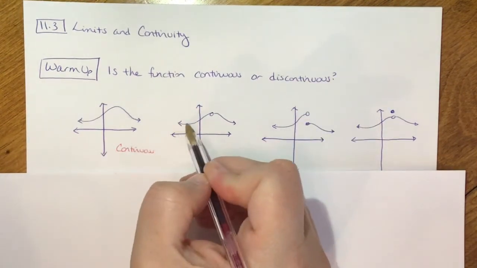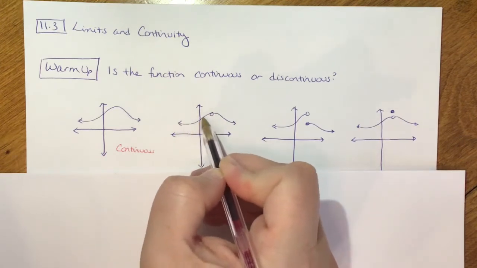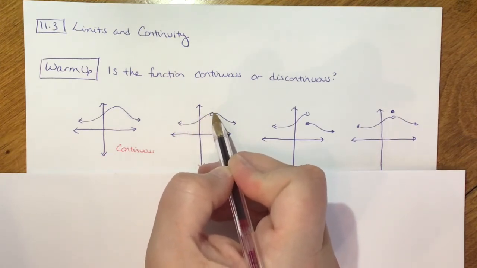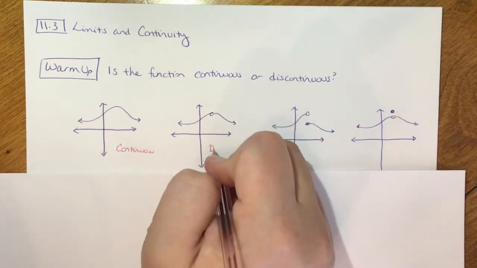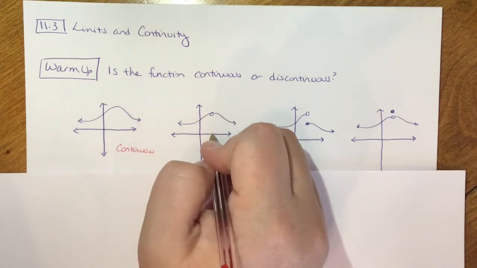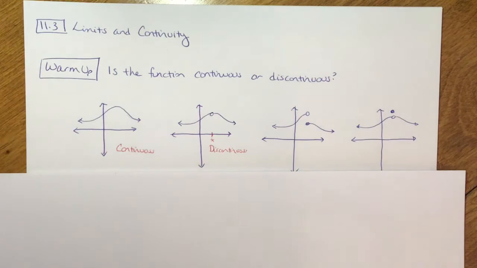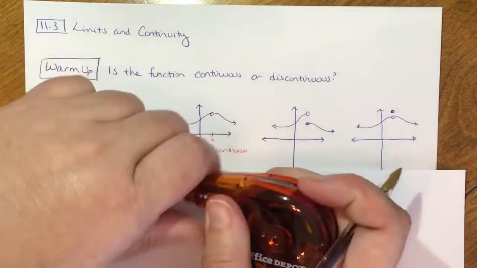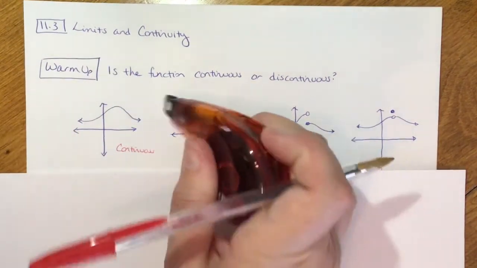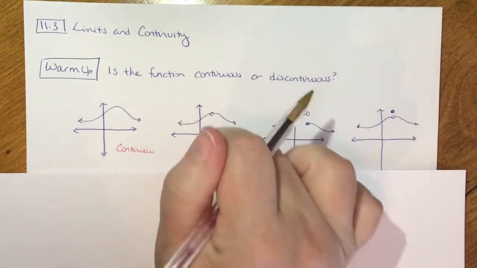This function, oh, not continuous right here at this value, right? I can draw this part, but then there's a hole that I have to jump over to draw the rest. So this is discontinuous. And we say that the point of discontinuity is whatever this x value is right here. It's much more common for us to see specific x values here given as a. So let's call that x value a.